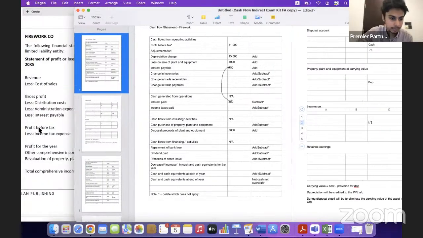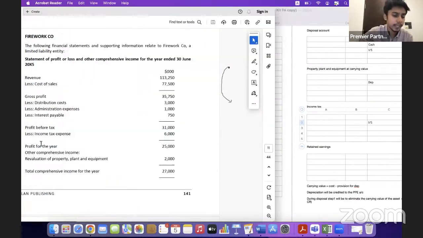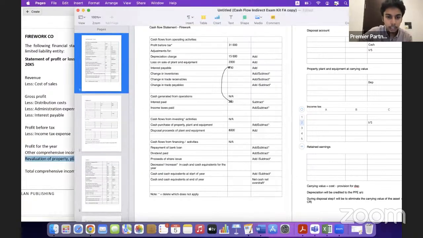Okay. Then guys, next one. Other comprehensive income, we have, guys, revaluation of property, plant and equipment. Now guys, see, when you go through the format, for revaluation of property, plant and equipment, there is no space. Here, can you see? When you go through the entire format, revaluation, guys, normally we don't show it on the cash flow statement. Why? Because it's a non-cash item. When you revalue, no one gives you money. So therefore, guys, since it's a non-cash item, we are not showing it on the cash flow statement.